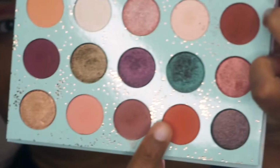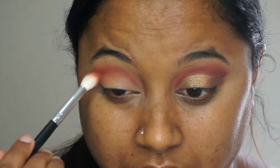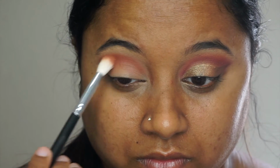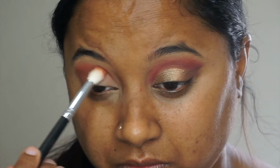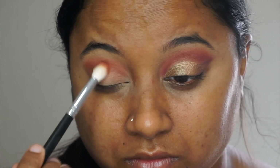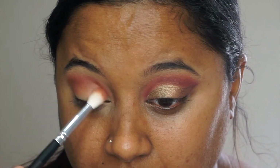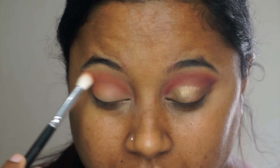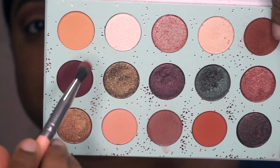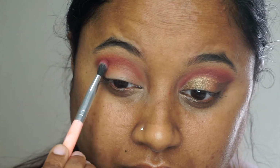Next, I'm going to mix these two shades, Top Notch and Teacup, and then apply them in my crease area again. I'm blending these two shades in the outer corner of my eye, and I'm trying to darken it a little bit and then blending it towards my inner corner. To define my crease area, I'm using the shade Tinseltown, and using the small precise blending brush, I'm going to define my crease.